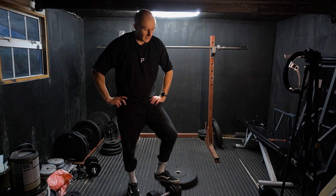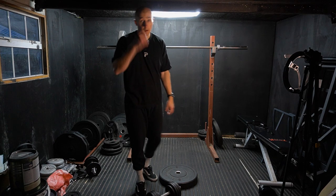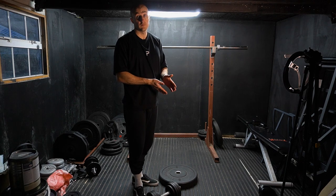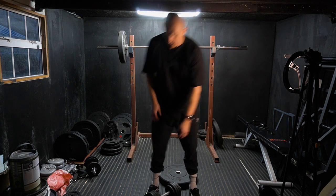There we go. Yeah, so, and then all of our accessories will be like 8 to 10 reps, a bit more of a tempo. Yeah, more time under tension, build a bit more muscle. So yeah, 3 sets of 10 here. I'll get started, do the first set now, and I'll see how it goes. Check back in with you.